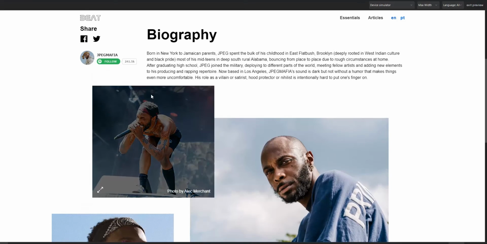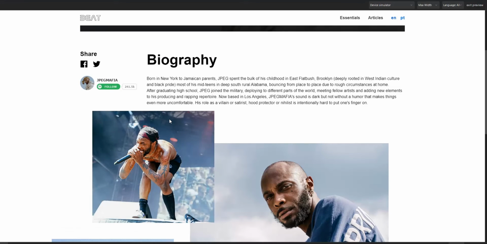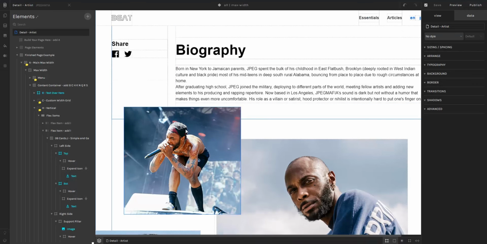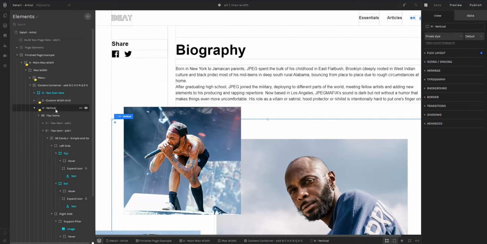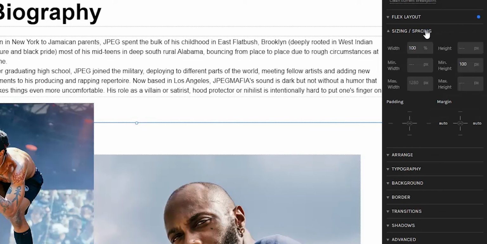And now we can maybe think about editing some of these structures' spacings to make sure they're not too on top of each other. So as you can see here, these two structures are almost touching. So I'm going to exit the preview mode and see how this can be fixed. I'm going to select the flex layout and then come here to sizing and spacing. And in this case, I'm going to edit the padding value of this distance here. I'm going to add 4 rems.